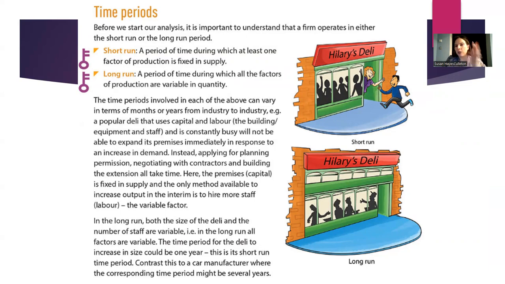So as you can see over here, I came up with the picture brief for the artist for Hillary's Deli. As you can see here, the difference between the short run and the long run. The point of this picture is that if there are loads and loads of people flying in the door looking for the products that Hillary's Deli is offering, then of course people have to stand in a queue because you can't get staff fast enough, or you can't expand fast enough, you can't raise money fast enough. And also the entrepreneur just can't come up with new ideas fast enough in order to be able to deal with it.